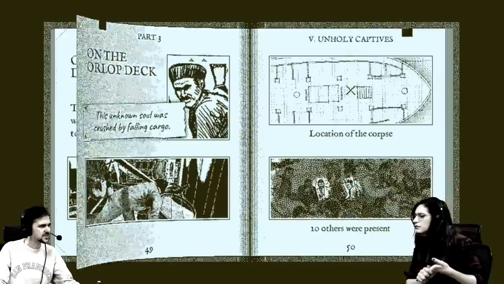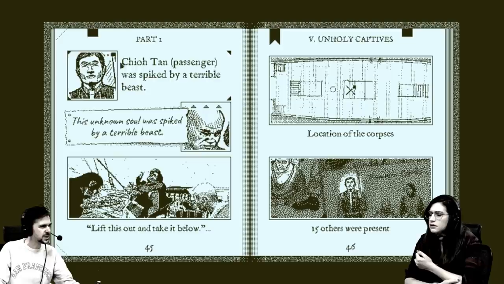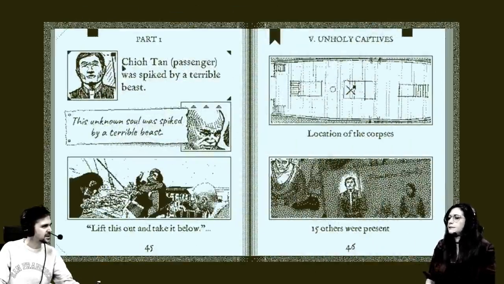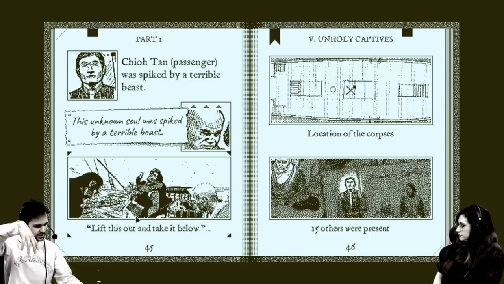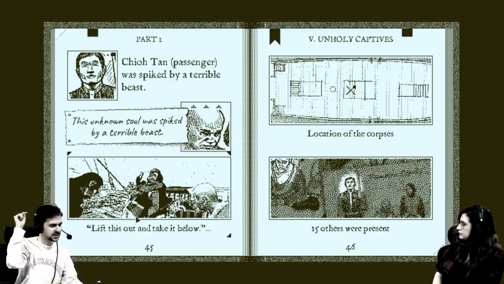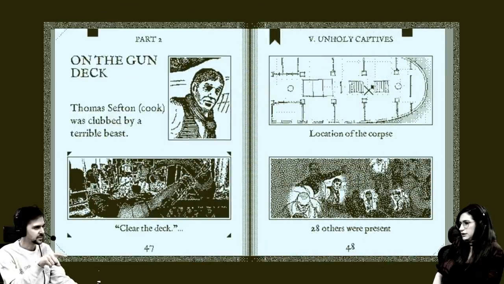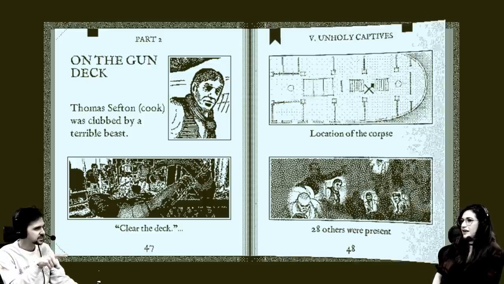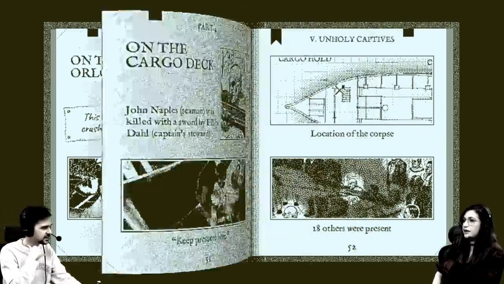Wait, sorry, say that again? Right. So what happened was they brought them back on board, okay? And they had the guy in the net, didn't they? They hauled it up with the treasure chest and then the bodies, and the mermaid spiked these two and killed them both. And then they were carrying him downstairs. And the cook was like, oh, we can make something tasty out of this. And he got clubbed. They dropped the thing because of his death and crushed that guy.